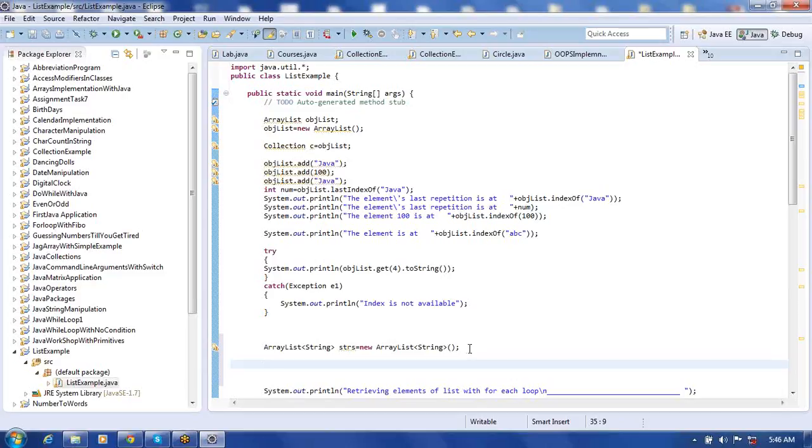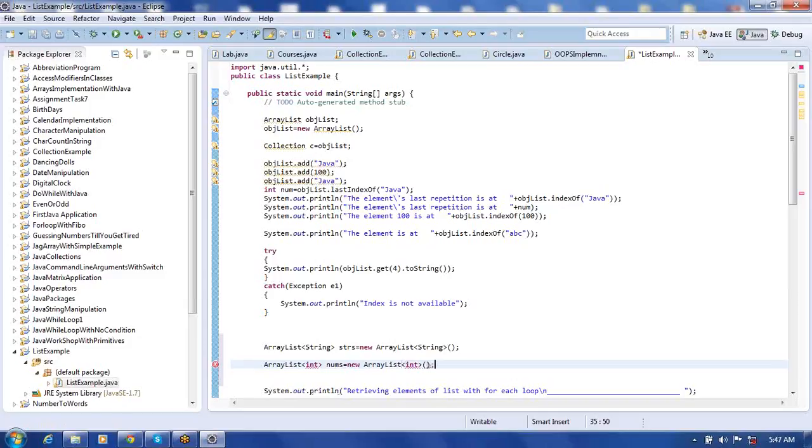I created a string array, so the array list is going to accept only strings. In the same manner, you can take ArrayList followed by here, you put int, then write nums equal to new ArrayList, then again specify int, then put the empty square brackets at the end.